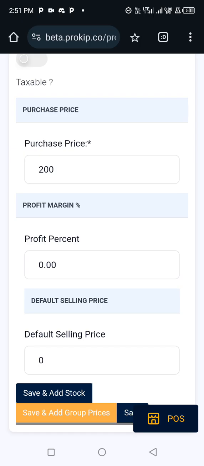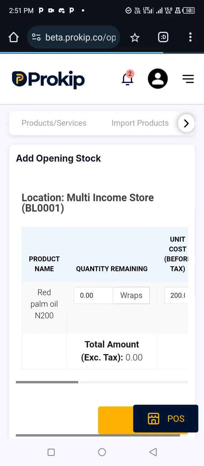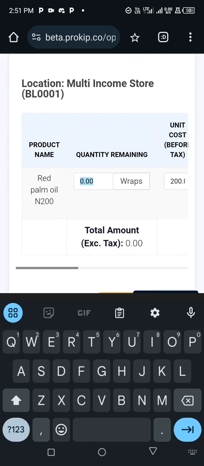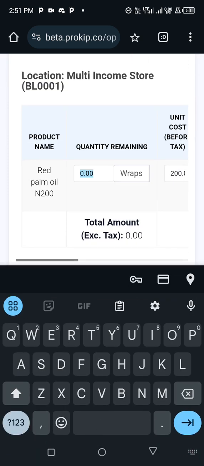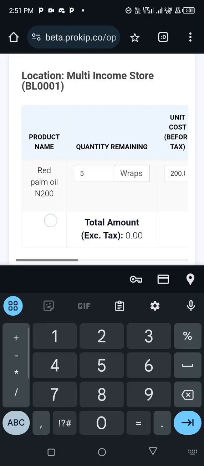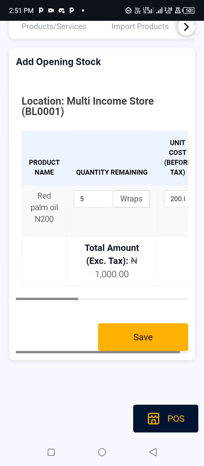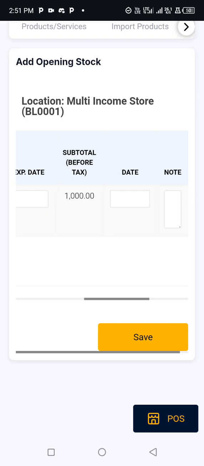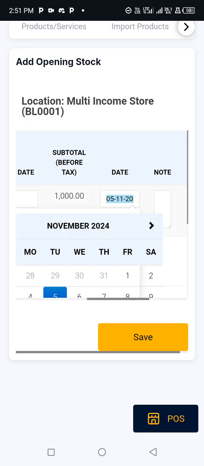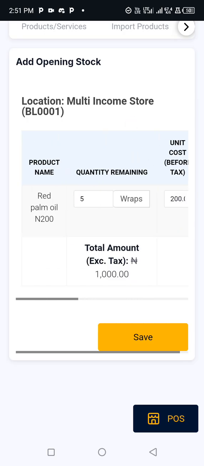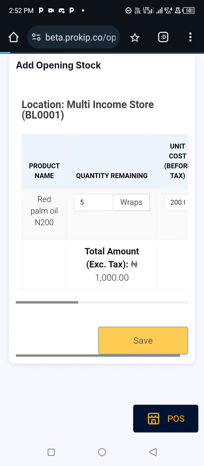So you click on save and add stock, and then you count the number of wraps of 200 naira palm oil that you have in your kitchen. Let's say we have 5, for example. You put the date that you added the opening stock, and you click on save.